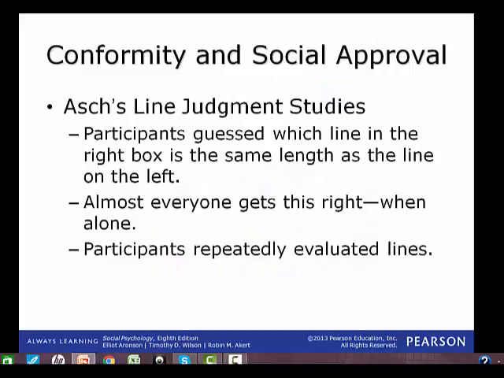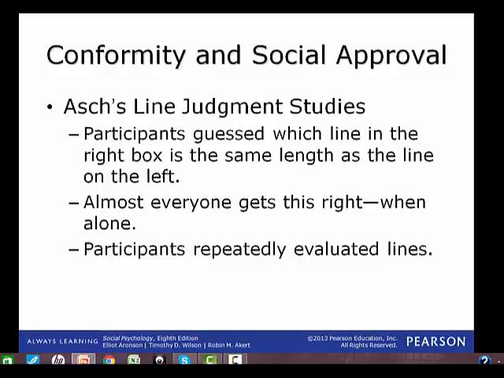Alright, so as I said, today we're going to finish up the slides on conformity. Just as a review, remember that informational social influence is when we conform or change our behavior or our way of thinking to line up with someone else's because we honestly believe that they're right. Maybe they're an expert, or we feel like we don't know what's going on, so we trust someone else more than ourselves. Normative social influence is when we conform because we want to fit in with other people. We might not actually believe that what they're doing is right, but it's important for us to feel like we have a connection to other people, so sometimes we'll do things even if we disagree with them.